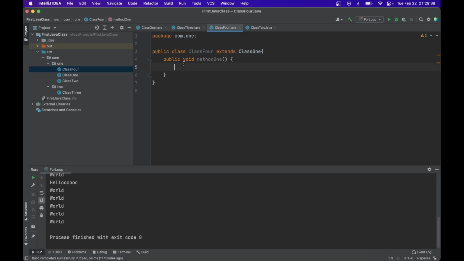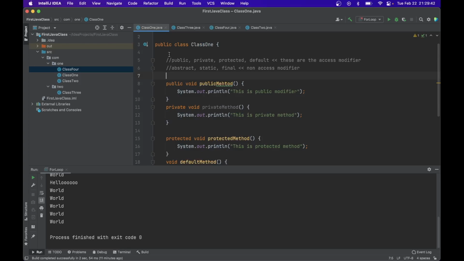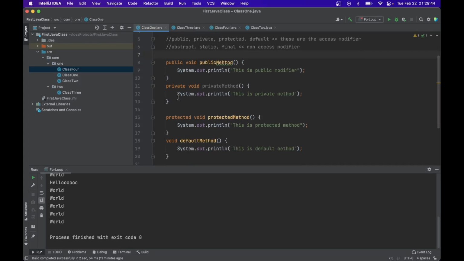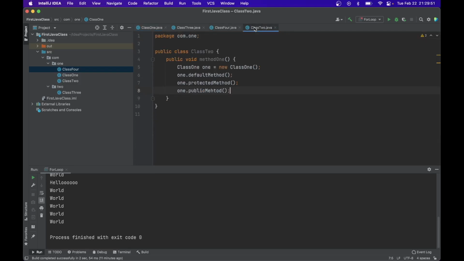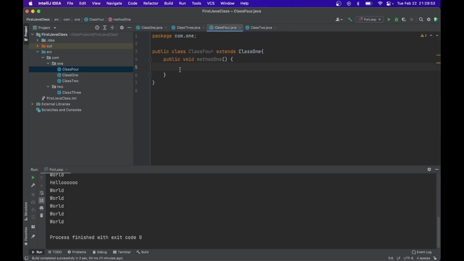So what usually happens when you inherit one class is that you have whatever properties are in the parent class in the child class too. That's what's supposed to happen. But what happens if I try to use one of those methods? We can call a method inside a method. So let's say I want to access the public method. I can access the public method.